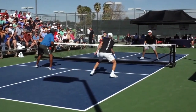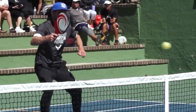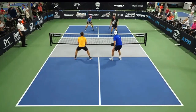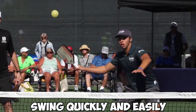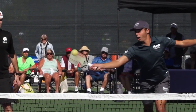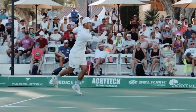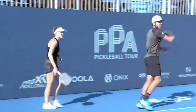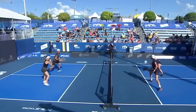So to sum up, the most common mistakes made by new players include: they move too fast, they try to win before they should, they worry too much about making perfect shots. The best way to avoid making these errors is to swing quickly and easily, wait as long as possible to try to score, and instead focus on hitting shots that are hard for your opponent to return. 99% of the time, you just need to work on the basics and your technique will take care of itself during games. If you do these things, you'll get better at pickleball, be less likely to get hurt, and have more fun overall.